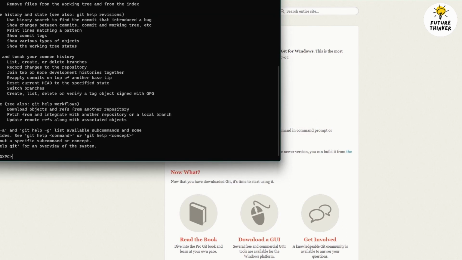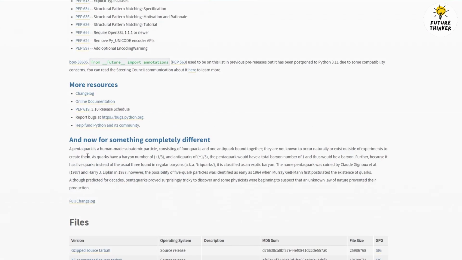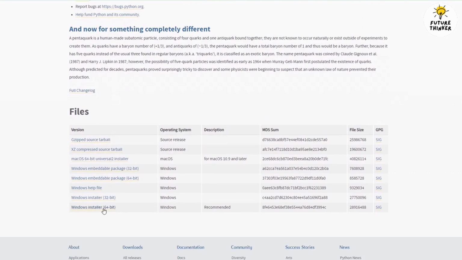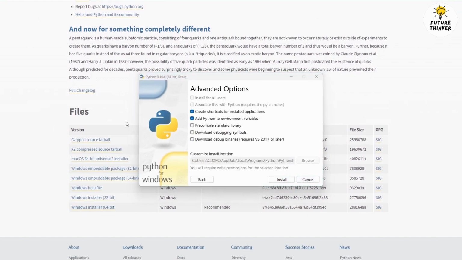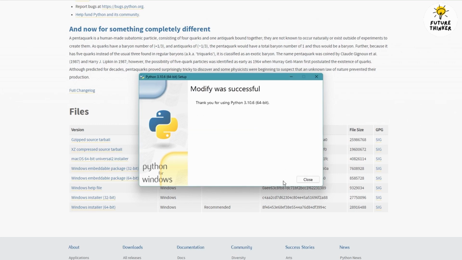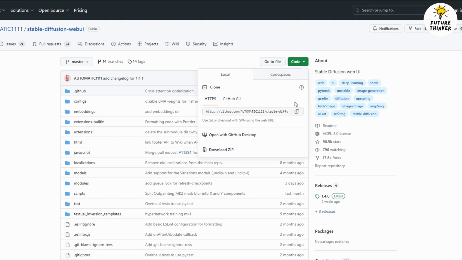Now let's install Stable Diffusion in Automatic1111. Visit the official repository of Automatic1111. Click on the code dropdown and copy the HTTPS link. Open a folder where you want to install Automatic1111, right-click and open the terminal. Use the git clone command followed by the copied HTTPS link to clone the repository. Within seconds, you'll have it cloned. Navigate into the repo using the cd command, then switch to the SDXL development branch by typing git switch sdxl, and voila! You're now in the SDXL branch, ready to unleash Stable Diffusion's power.